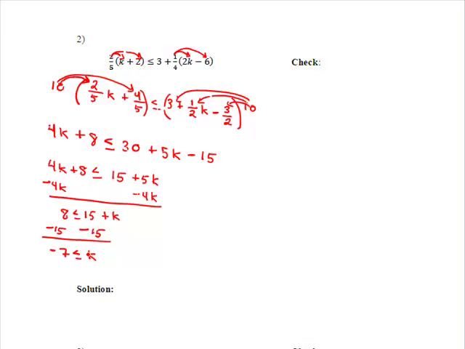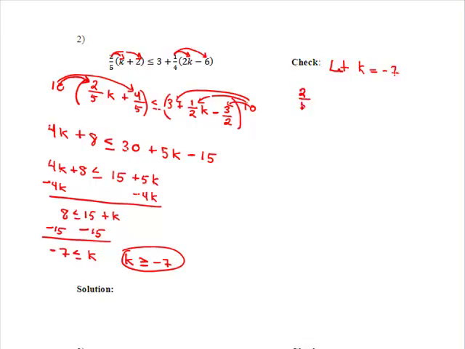And as I mentioned before, we always want to write a variable first. So I'm going to rearrange my answer a little bit and write k is greater than or equal to negative 7. Okay? So that's what I get after solving my inequality. Now to check it, you want to be sure and check. Let's plug in the negative 7 back into our equation. So let's let k equal negative 7, or you can choose any number greater than negative 7.